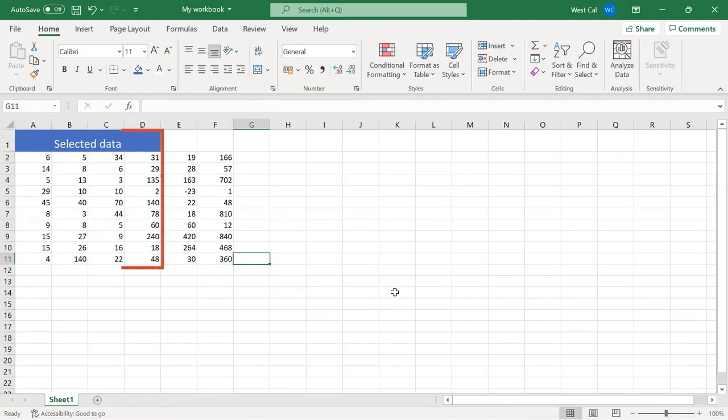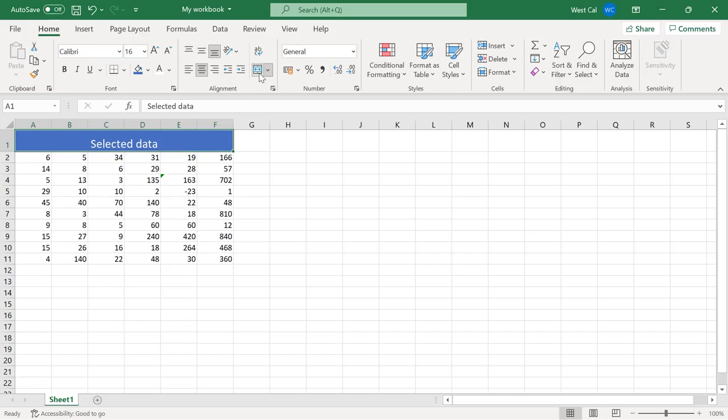If you have a heading centered over a block of data and new columns of information are added, the heading will no longer look correctly centered. The solution is to simply click on the merged heading, select Merge and Center and turn it off. Now highlight the extended area and click on Merge and Center again, and that's it. Please note that you can access a few more options from the Merge and Center drop-down menu.